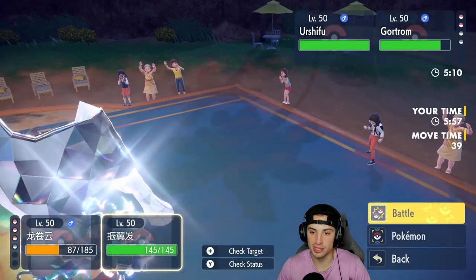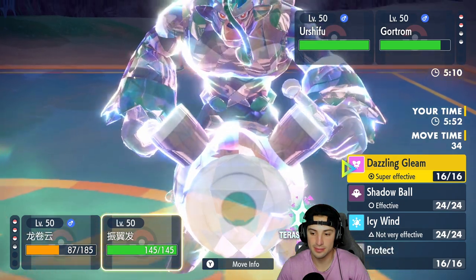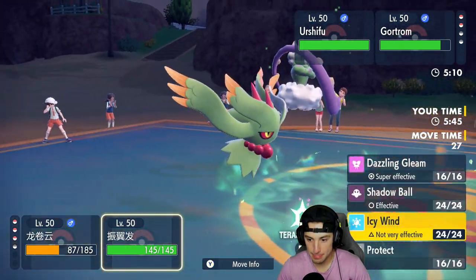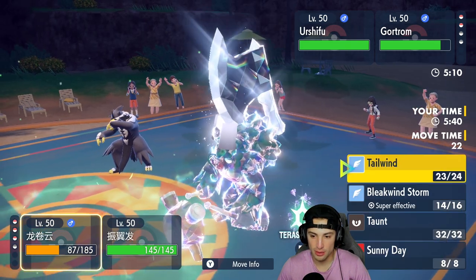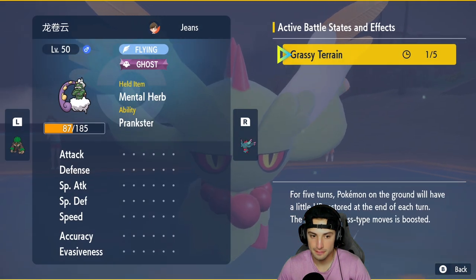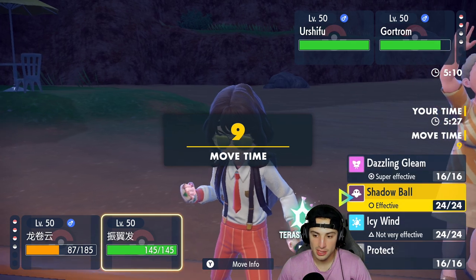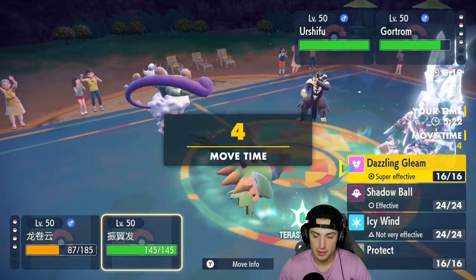But I feel as we just got a Bleakwind Storm in at the same time. Do we Gleam? Or do we just Icy Wind? I actually could Terastallize Fairy. I still have Tera. I think I'm gonna just go Tailwind, Protect, right? I'm just gonna go, oh no, we don't want to Protect here. I'm gonna go for Dazzling Gleam.